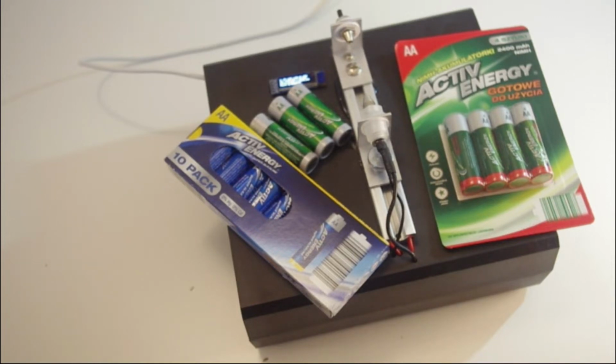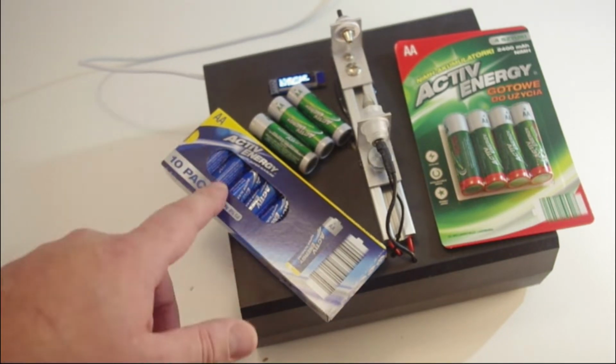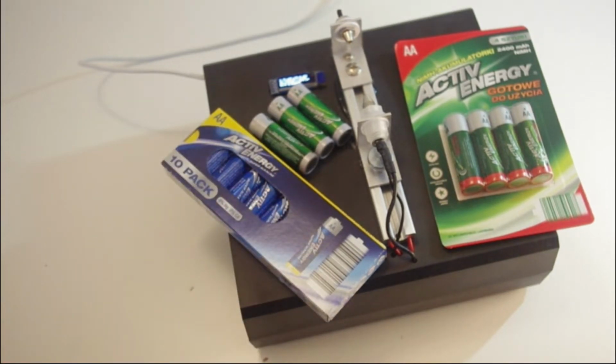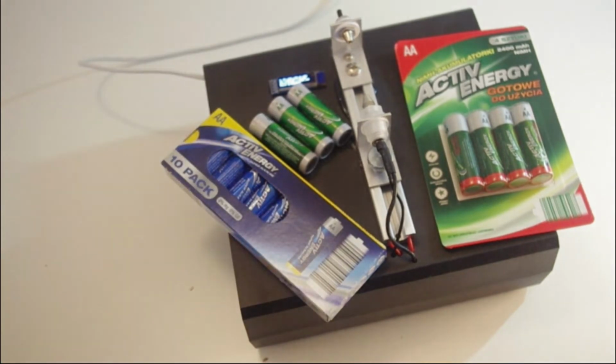Last time when I tried to test ActivEnergy batteries, alkaline and rechargeable ones, my test setup failed and I did not finish that test. After that I decided to make a new testing setup. You can watch a separate video about how it's made and what it can do. Today I will finish the test that I did not finish previously.